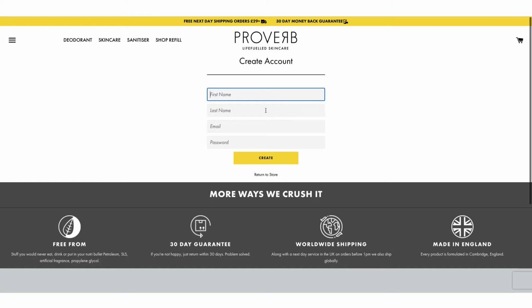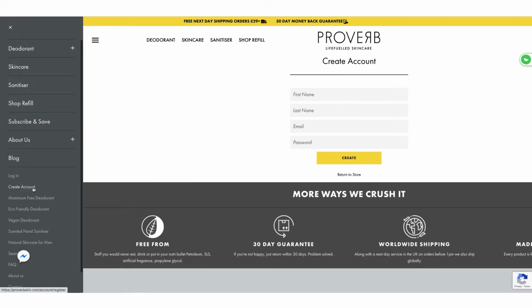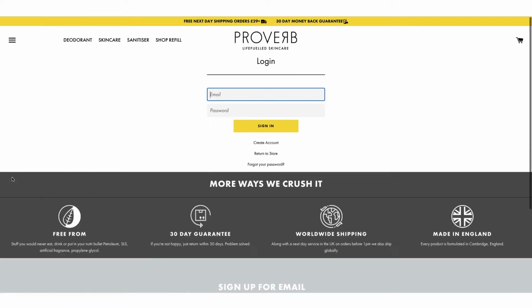Simply put in your first name, last name, email and password. When you've created it, you'll be able to go in and have a look around at what we're about to look into today, but clearly there won't be much data or any subscriptions to look at. So for most people, they will already have an account. So we're going to go and log in.